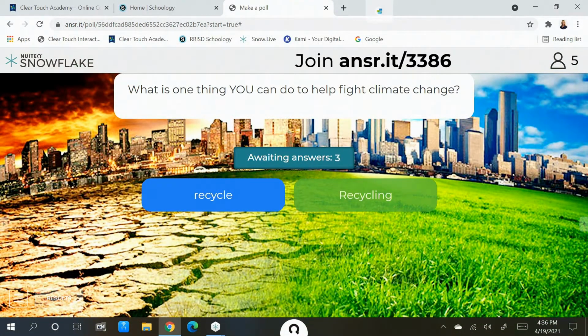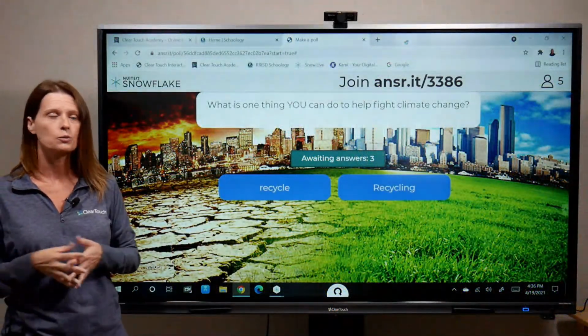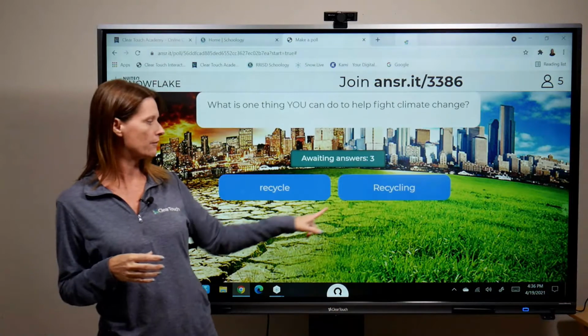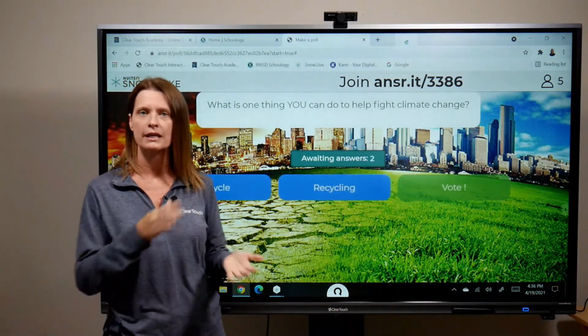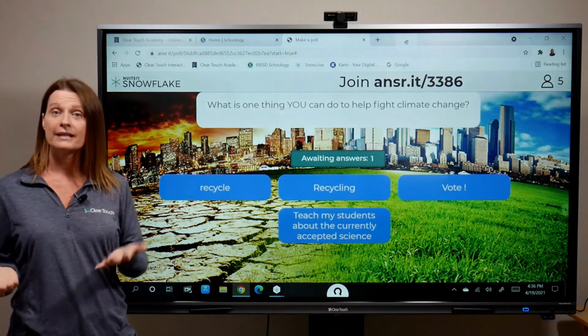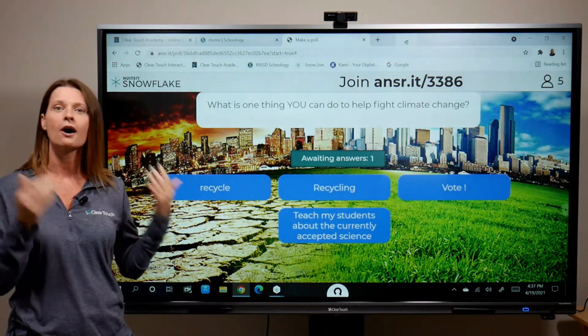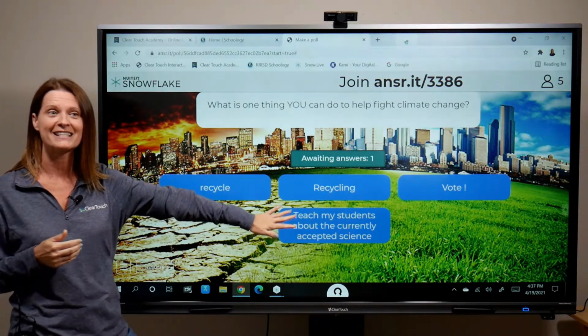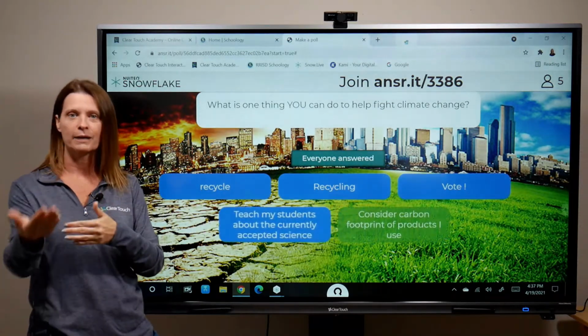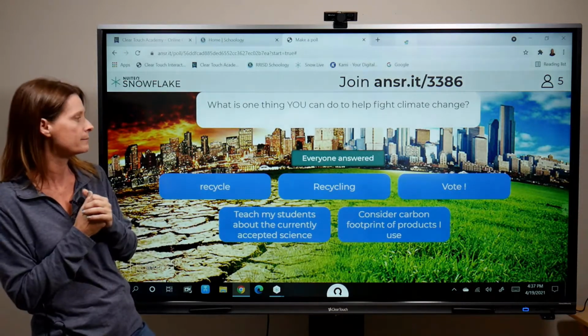I'll give you another few seconds to do this. There are lots of different features with polling. You can set a timer that could be going down here. So you can set it for 15 seconds, 30 seconds, 60 seconds. There is a feature that's built in, so any of those famous curse words automatically, if a student tries to enter one of those, it will kick back to the student and say inappropriate language, resubmit.